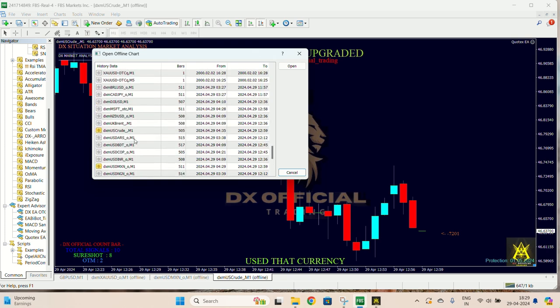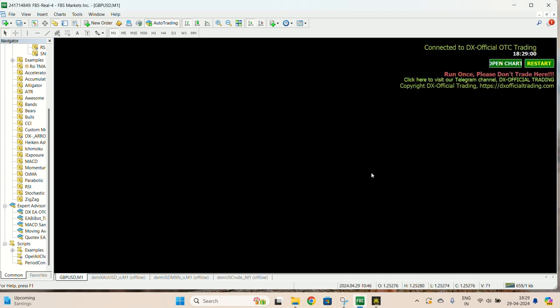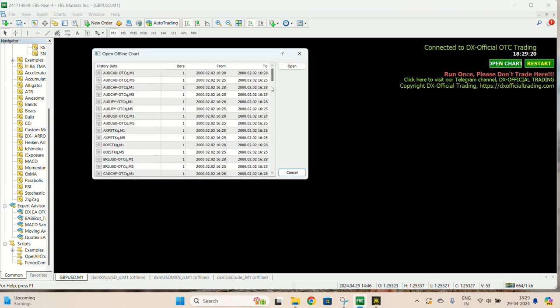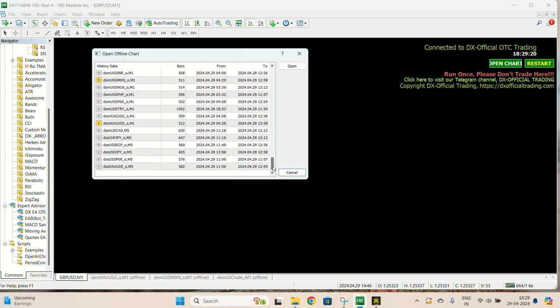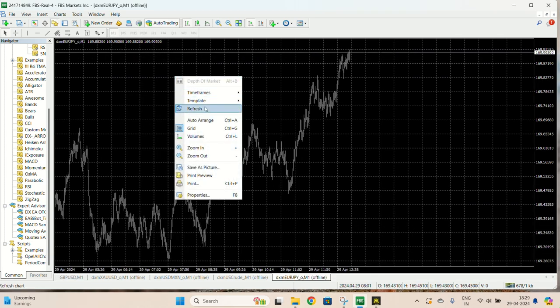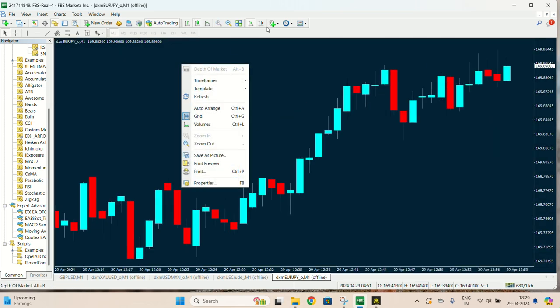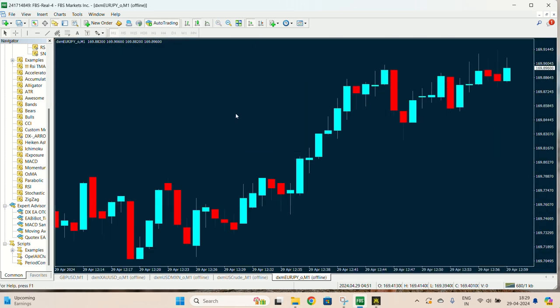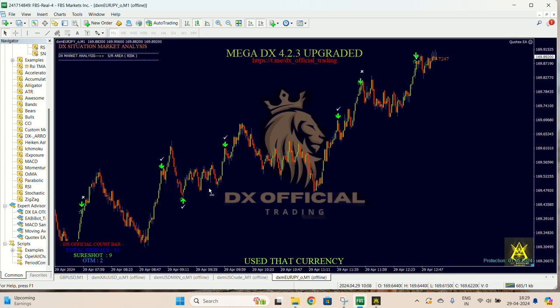If you do not get it there, what you can do, simple steps. You have to open restart, click on the restart, just wait, there is a loading on the chart, it's automatic, and now open the chart here, and now we have seen EURZPY OTC. It's automatically done, guys, you don't need to do anything. So there is a EURZPY OTC, click on open, and now go to select the OTC here, and you can also select the Megadeals here. It's automatic, guys, so you don't need to do anything.